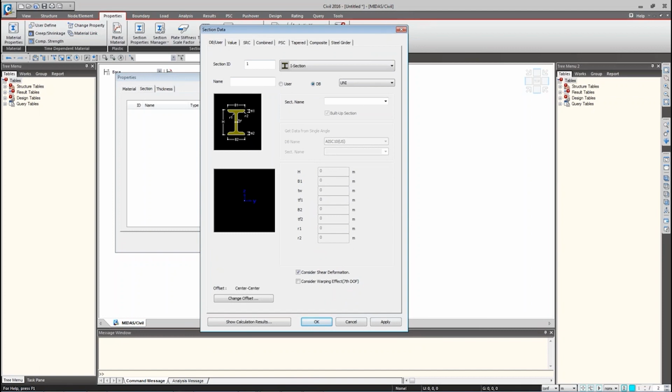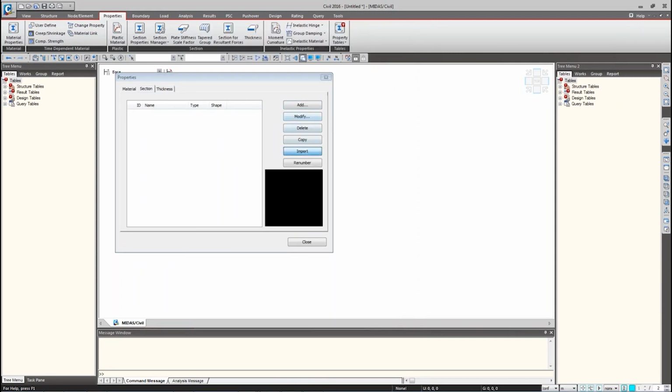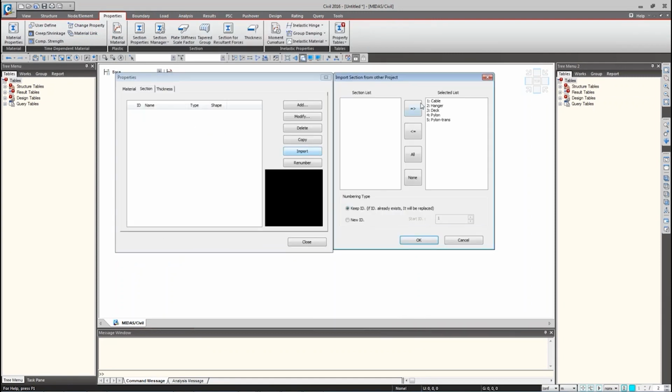Okay, so to add a section you have to go to the database and input your data. I will directly import the sections now. I will import all the sections that are there. If you don't need anything, you can just click on that particular section and move it to the other side. So if you don't need anything, you can always do it this way.